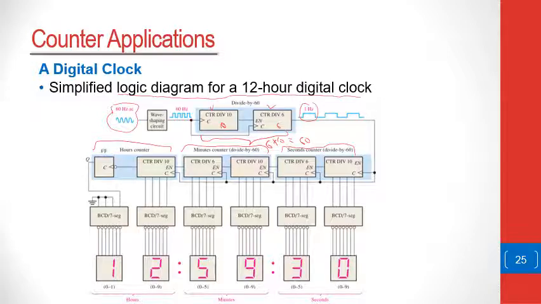So if you look at this setup, the counter outputs are linked to the 7-segment decoder here. So the BCD to 7-segment decoder. So they take in the BCD code and display it as a digit on the 7-segment display. And the counters here are linked using a terminal count output, so that the next counter is triggered once the counter before it reaches its terminal count. So in this case here, this will count the 60 seconds, that will count the 60 minutes, and this will count the hour.